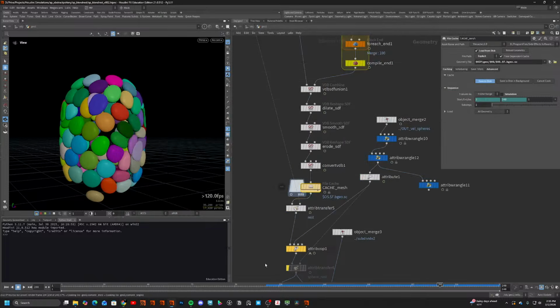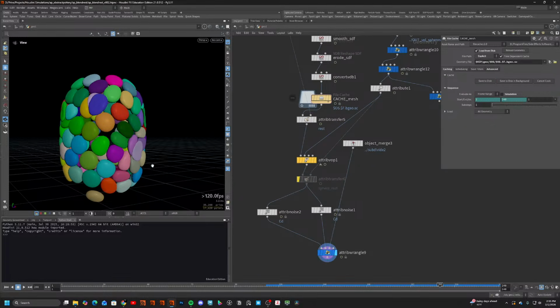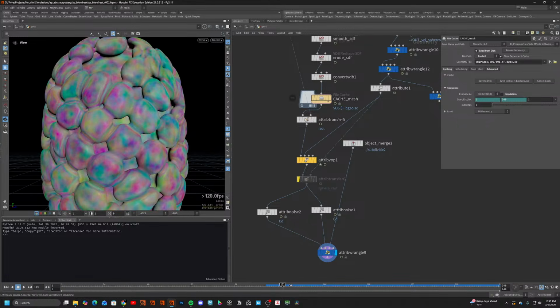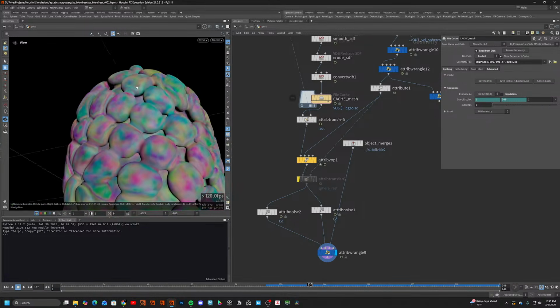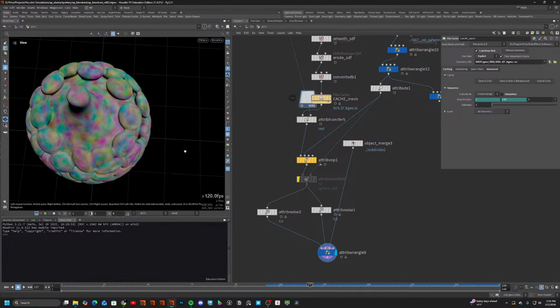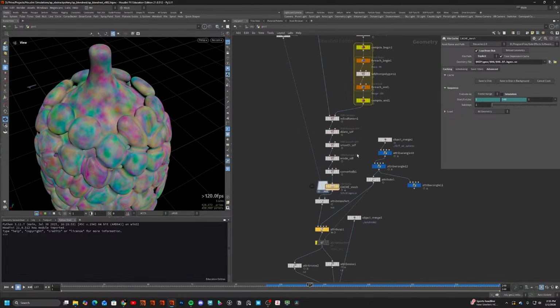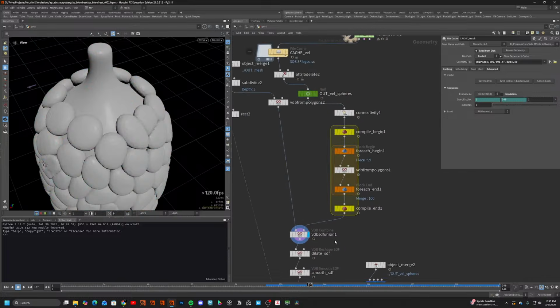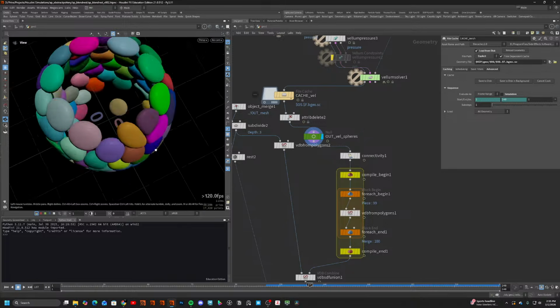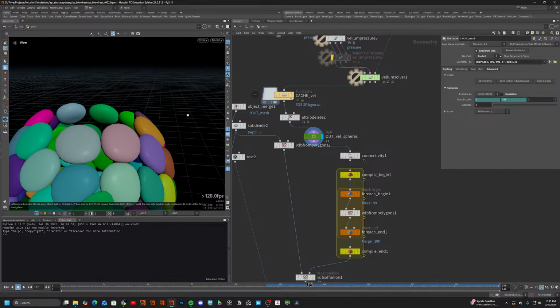Let's see, it's almost done caching. I think I'm just going to use this one as an example for the shading. Let's see. It looks like it's just on top now, because then I need to... Can I point transform this?